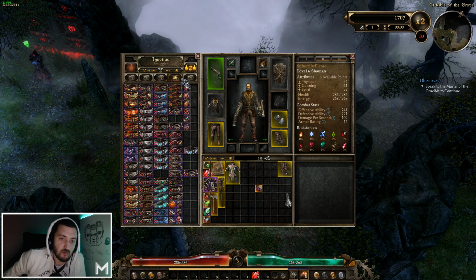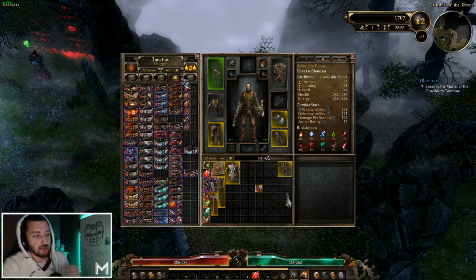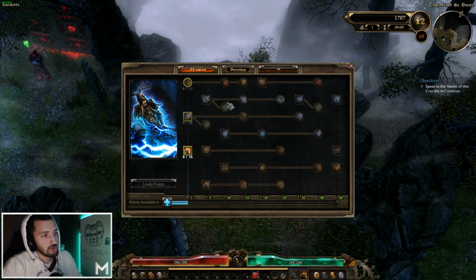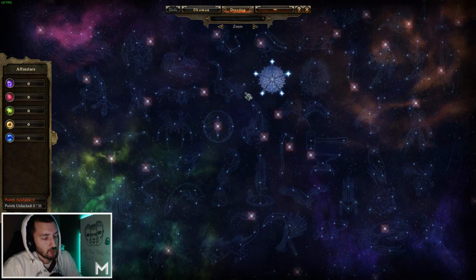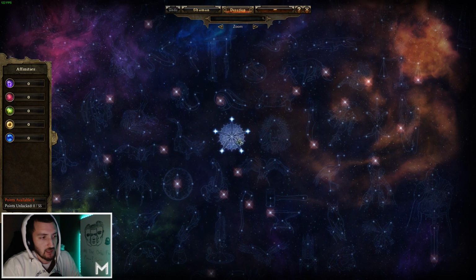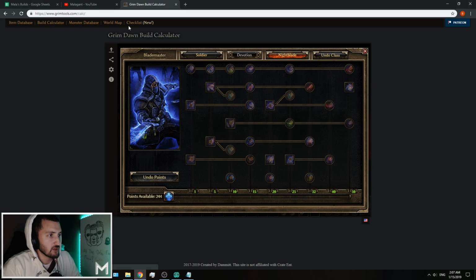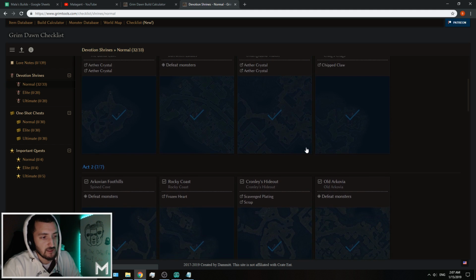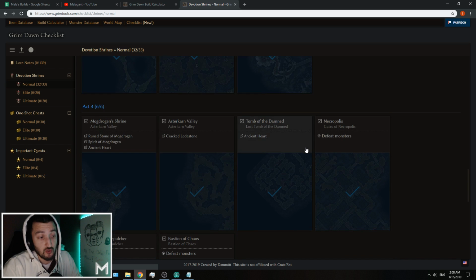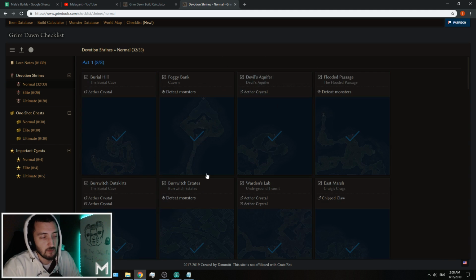Checking from my list over here, if we have gone through everything, we can talk about the devotions as well, just a tiny bit. It is really important to find every single devotion shrine. If I'm not mistaken, recently there's something called the checklist. You could definitely see every single devotion shrine in the game in Grim Tools checklist. It is really, really convenient and it's incredibly useful.